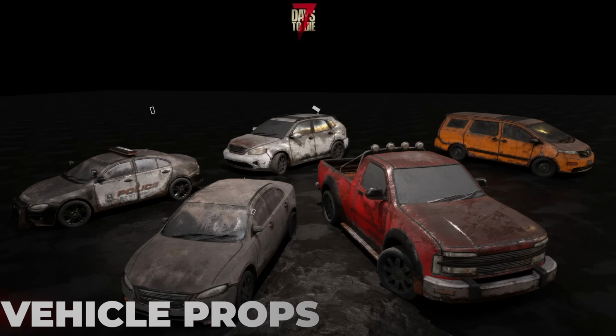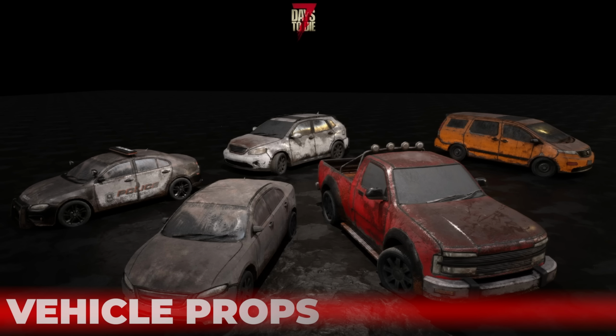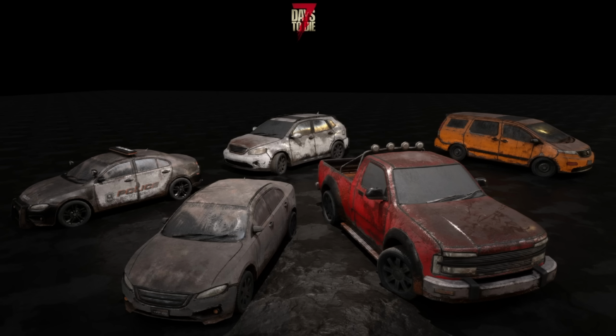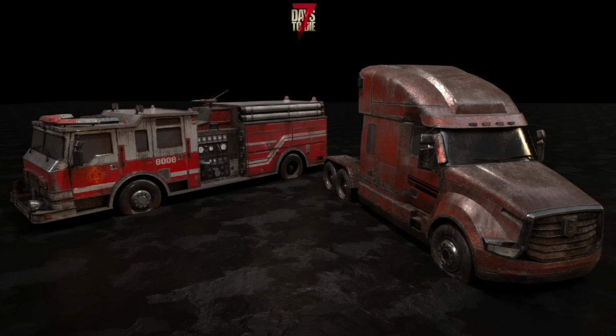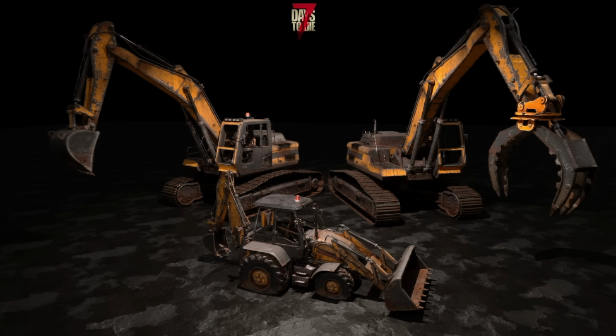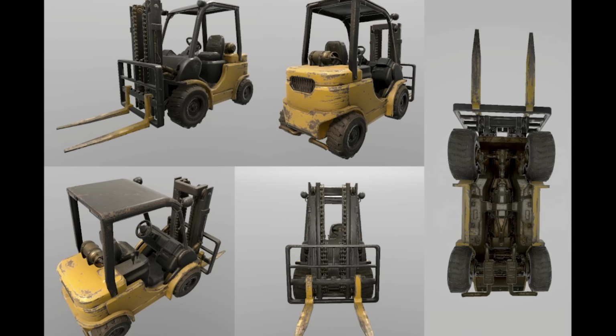Okay, real quick pass through the vehicles. We've seen these 100 times. These were some of the first images that we got of Alpha 20, like months and months, and probably over a year ago at this point. So we've got new trucks, vans, minivans, police car. We've got crushed versions. We have fire truck, semi truck. We have these new excavators, which are actually pretty new, with the caterpillars. We've got a bulldozer. We've got tractors, forklift, and basically, long story short, these are props.